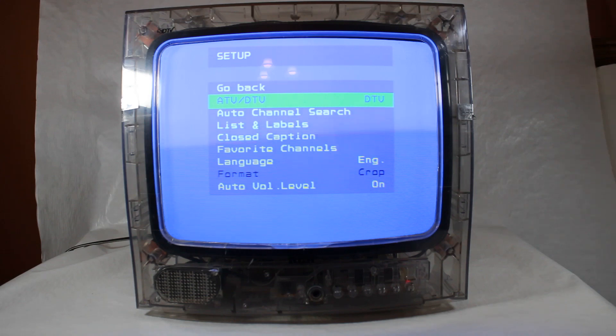Welcome to another video of Vintage TV and Radio Stuff. This is actually kind of a follow-up video to my last one about a prison TV. This is the RCA TV that was made especially for prison use because the plastic is clear, so it shows all the guts and innards of the TV and prevents anyone incarcerated in their cell from hiding any contraband inside the TV itself.